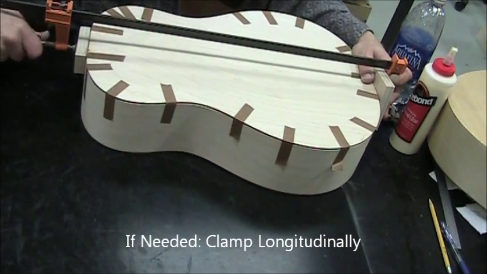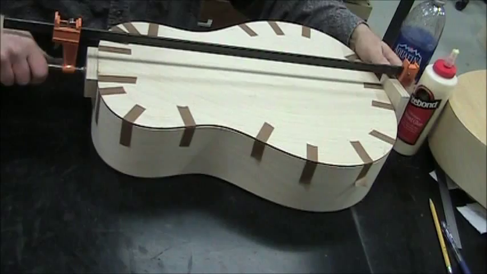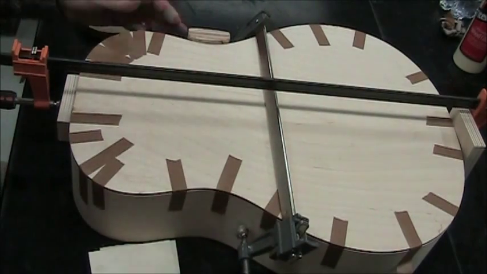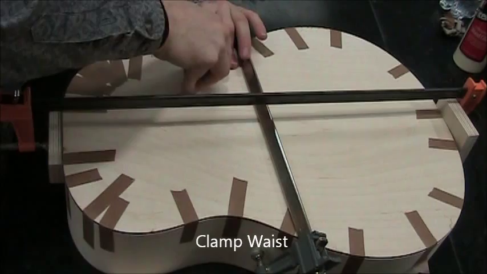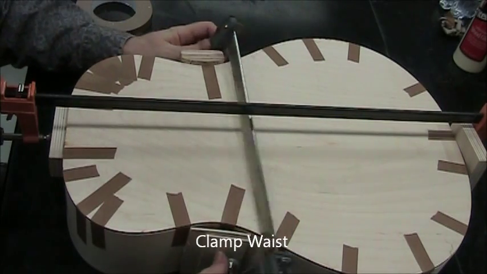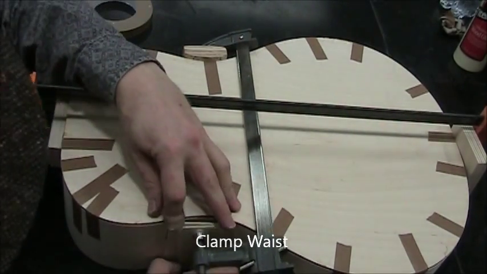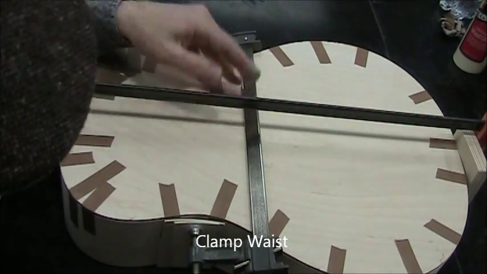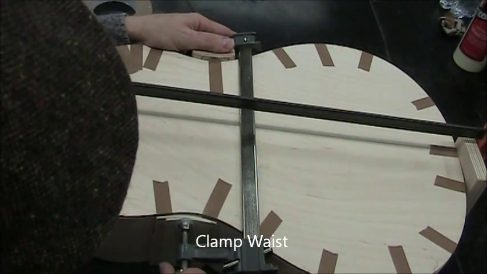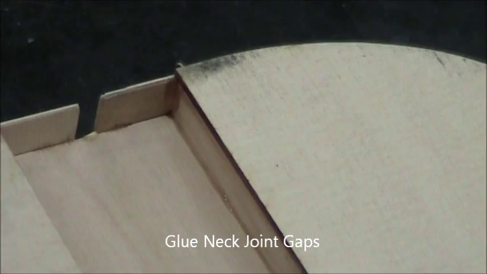This is the longitudinal clamp if you need it. This particular guitar needed it, yours may not. That's just to get things to line up. This clamp you'll probably need, and this is to secure the waist to get the siding going all the way on the waist. First some tape, then a combination of rounded blocks or bendable poplar plywood on the bottom of the frame. The clamp goes around both of those. You can use two rounded blocks or two sets of plywood, it doesn't matter what combination. Then clamp in until you see the siding all in far enough. You'll see that clamp tends to ride up over, so just push it down if it does.